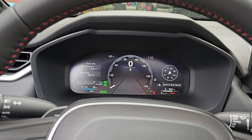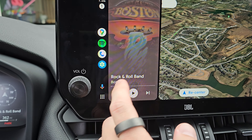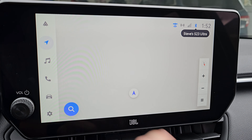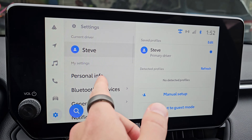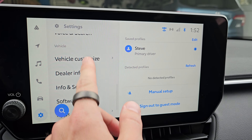I wanted to show you guys that because that's one of the big questions a lot of people have. Now let's go to the next thing — there are a lot of complaints about the Toyota app on phones. I have an Android phone, and I suspect it's not much better for iPhone from what I've heard, but I will mention that the app is pretty functional if you understand its limitations.